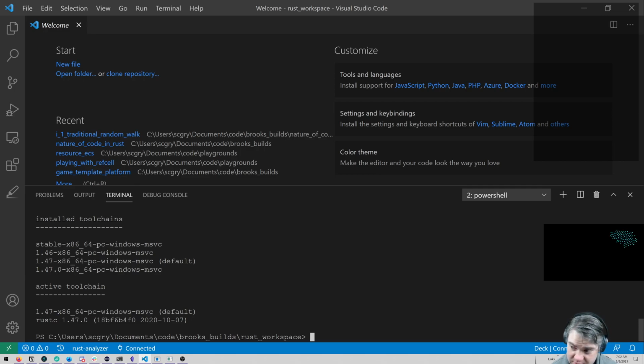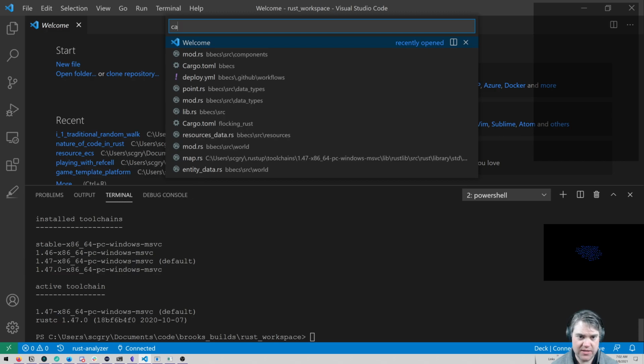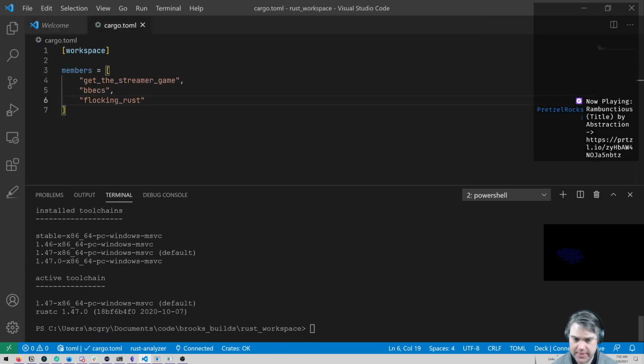Before we do this, I am in a Rust workspace, so I can actually just open up the Cargo.toml here. And we have all of these things. Let's add in our next one, using the same naming scheme as flocking-rust, so asteroids-rust. Now we're gonna have to actually create that, otherwise it's gonna yell bloody murder at us.